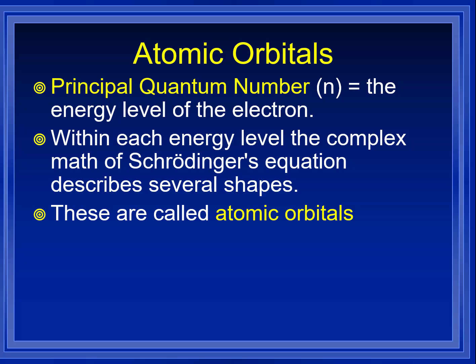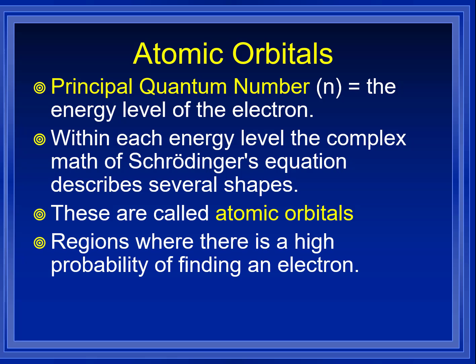Okay? Because that orbital is a place where you have a high chance of finding an electron. Isn't that this definition we wrote for electron cloud just a little bit ago? What's the difference? Specificity. Atomic orbital is talking about a specific electron. Electron cloud is talking about all the electrons. So you put together an electron cloud by going through the energy levels and then seeing what shapes are in each one of those. So you build an electron cloud out of atomic orbitals.